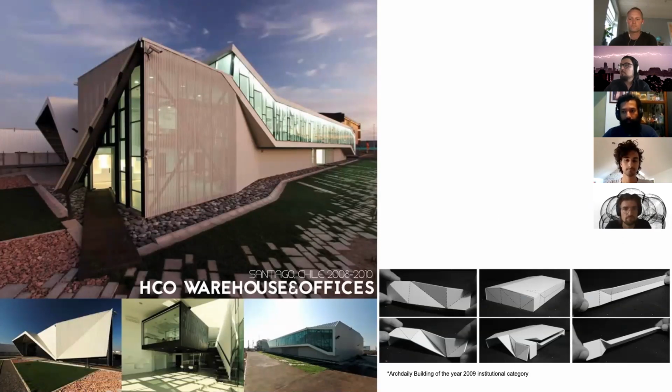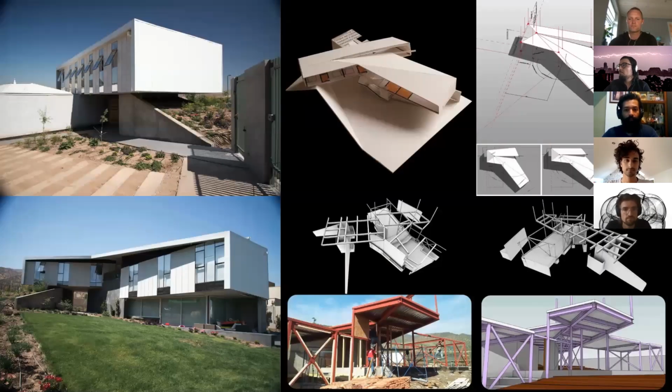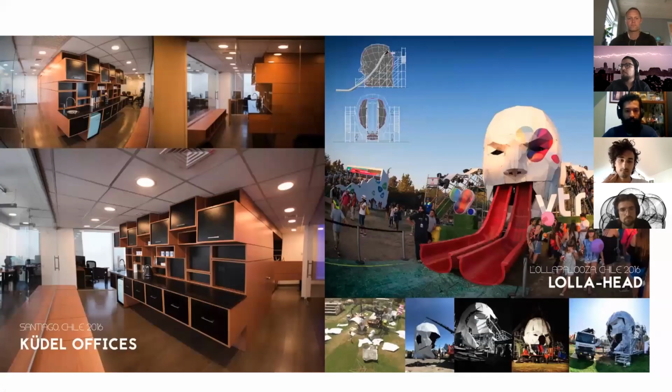And since then I've been doing, for example, residential projects, always trying to combine computational design, parametric design, and sound simulation, especially using building information modeling to combine both activities. Also, I did some interior projects and other projects. For example, that huge head, which was really interesting as a fabrication process, was for Lollapalooza Chile in 2016.